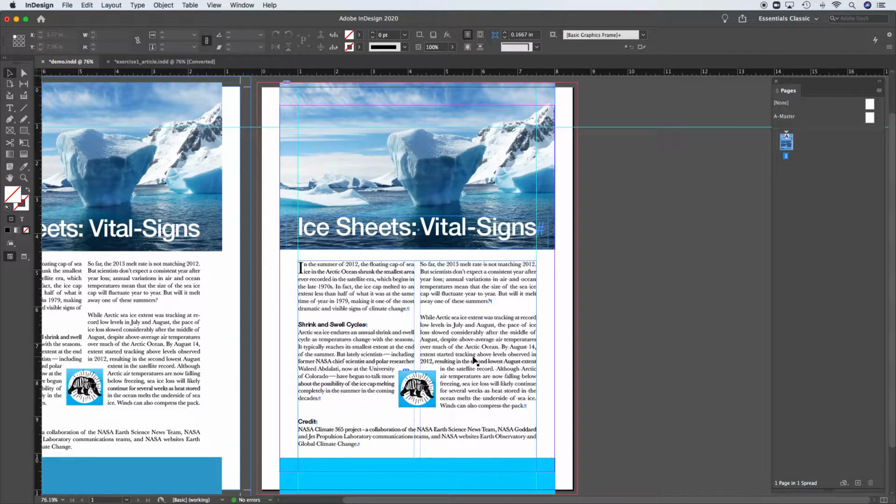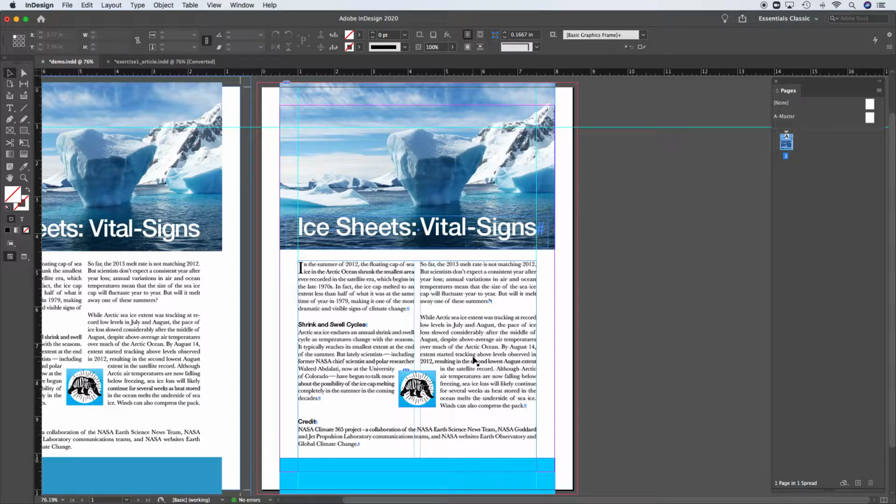The typefaces and fonts aren't embedded in this file. So we need to collect everything pertaining to this file. Now, you don't have to always submit the package, the InDesign package, but what you're doing is maintaining an archival folder for all things pertaining to it. And especially if you're working on an ongoing project, it's important to know that you have all elements collected and they're all in one place relative to the InDesign file.